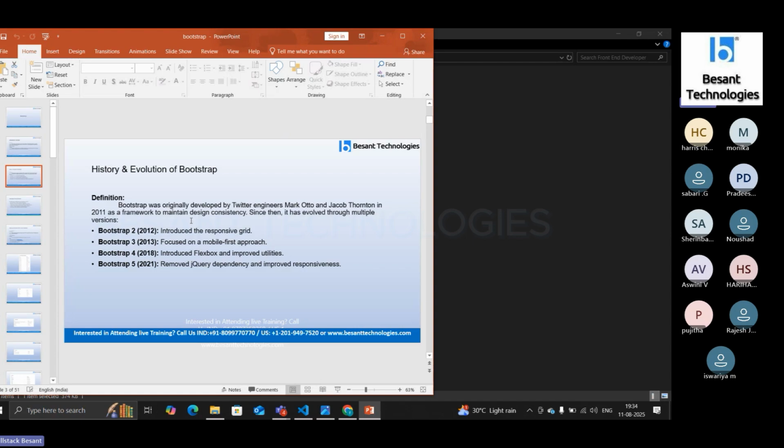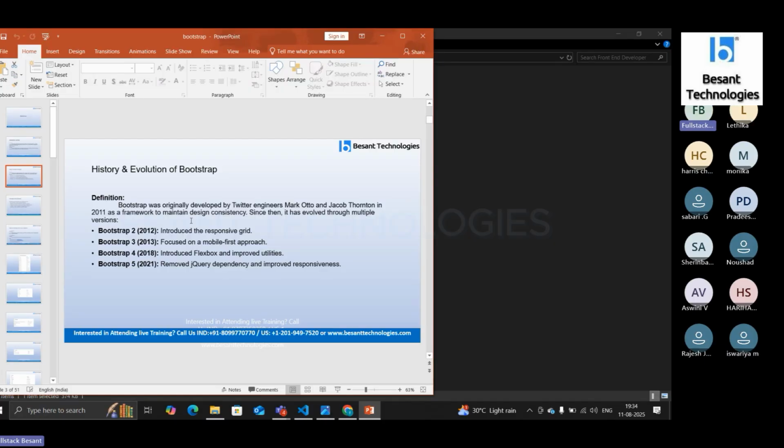There was a version upgrade in each and every year. In 2011, they created a basic version, and then reintroduced a version with a responsive grid. So what is responsive? For example, if you want to show a particular card value or article in a responsive grid layout, a grid has only 12 columns, based on columns and rows. These kinds of things come under the responsive grid.